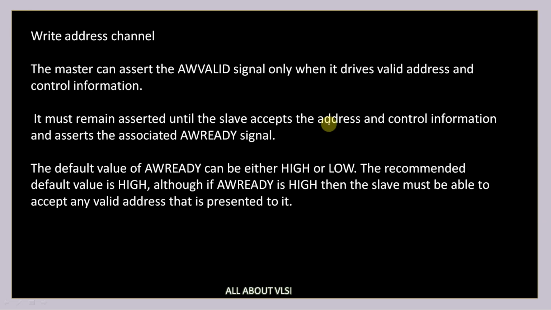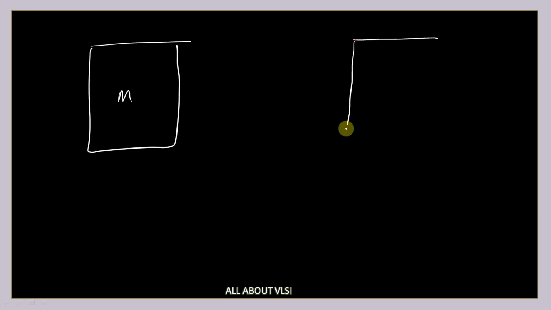So let us try to understand some points where the protocol is recommending particular things. Now, coming to the write address channel, we will move one by one through the channels. The very first channel we are going to discuss is the handshaking mechanism in our write address channel. In the case of our write address channel, the master can assert the AWVALID signal only when it drives a valid address and valid control information. For example, let us take a scenario with a master and a slave like this. Okay, now let's say our master wants to start a transfer.